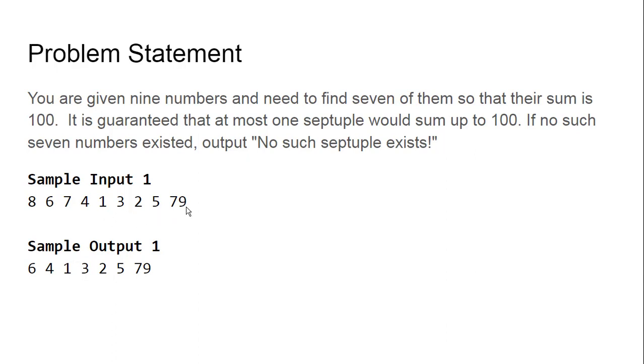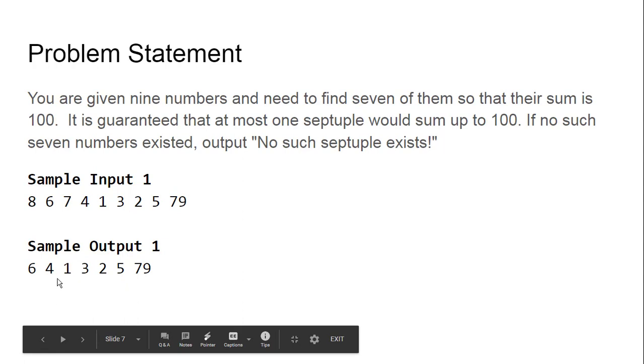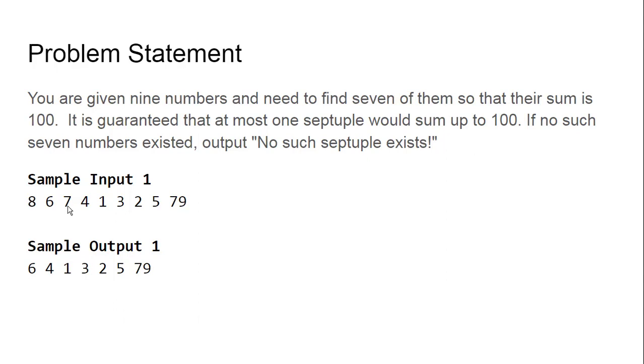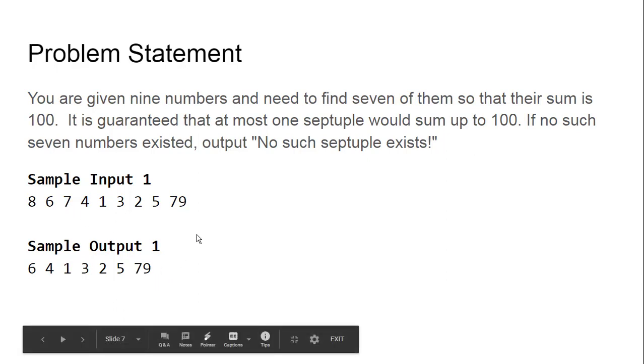So look at this sample example. These are the 9 numbers, and as it turns out, these 7 will sum up to 100. Essentially we have 1, 2, 3, 4, 5, 6, so they sum up to 21, since 6 plus 1 times 6 divided by 2 is 21. Then this will sum up to 100. And the other 2 numbers are 7 and 8, so there's no way that 7 and 8 can be involved to sum up to 100.